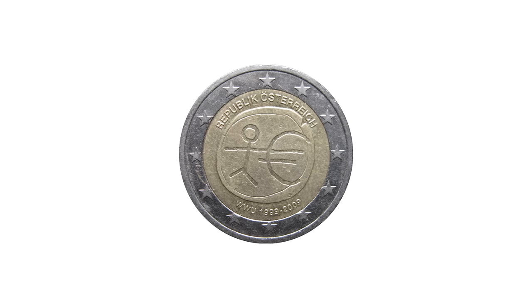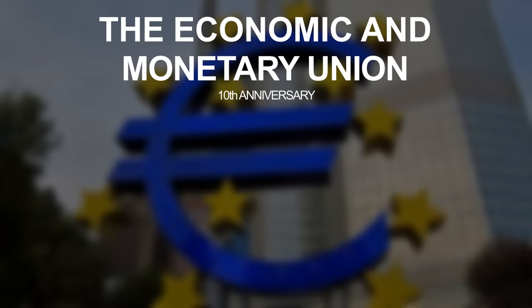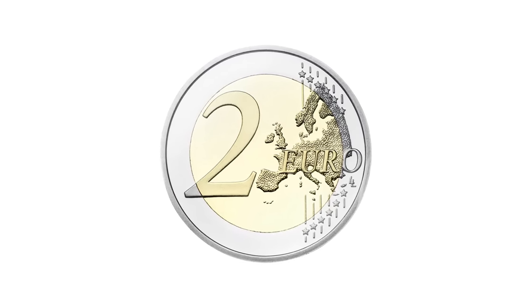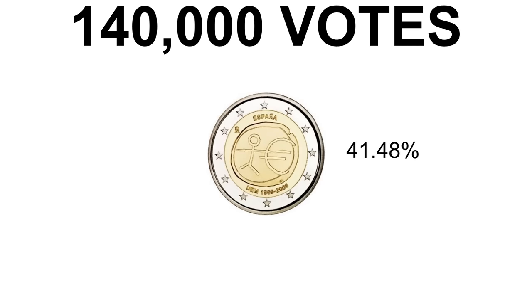The stickman two euro coin — featuring a crudely drawn stickman holding a euro symbol. How is this a real coin? Well, to celebrate the tenth anniversary of the Economic and Monetary Union of the European Union, the EU would create a commemorative coin in 2009. Five years earlier, in 2004, it was decided that only two euro coins would be used for commemorative designs, because they're the biggest and therefore most artistically accommodating coin. So what would they put on the back of this new two euro? Why not let the people decide? Let's have a competition and let EU citizens vote on it. 140,000 people voted online, and the stickman two euro won over 40% of the vote.